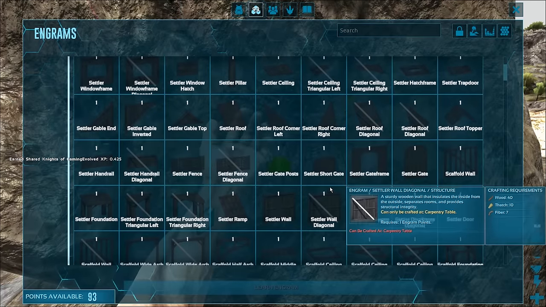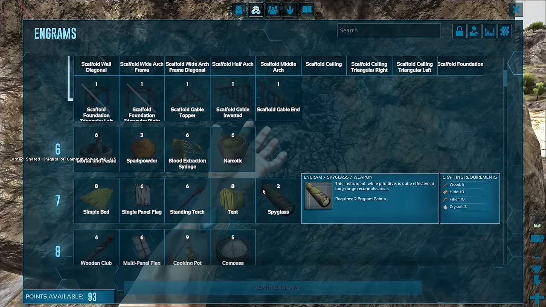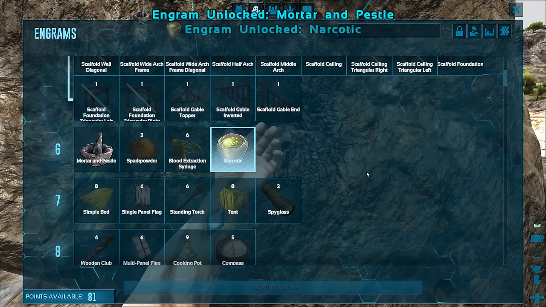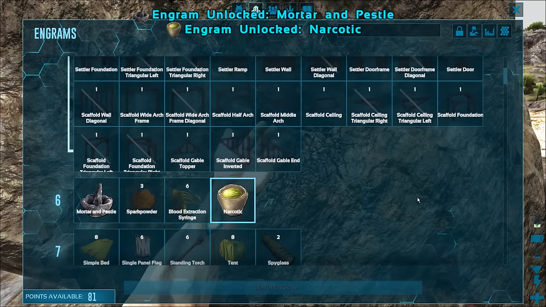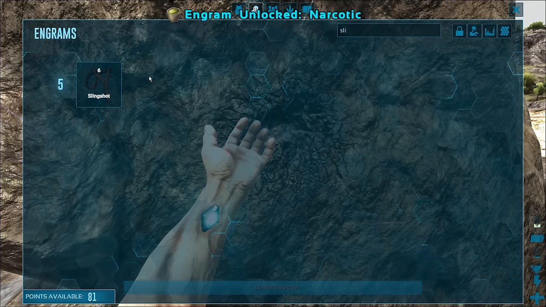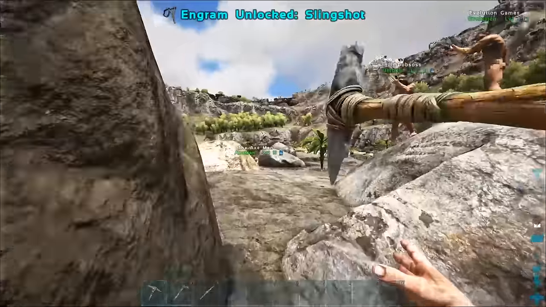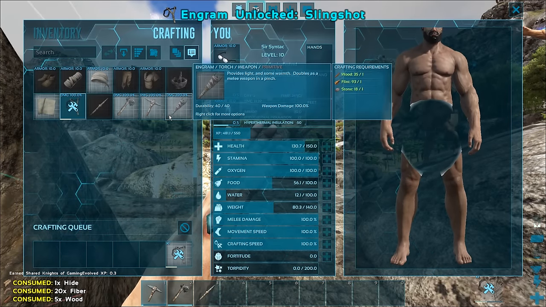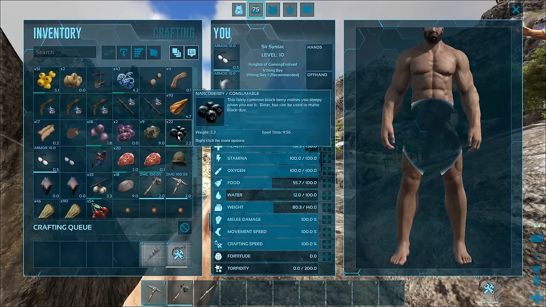Oh man, it's embarrassing, all this modded stuff in here. Alright, where's the slingshot? I'm not seeing it. Oh, I see it. Metal for right now. Make it a slingshot. Slingshot in the triangle, that would be a good make idea. Make it a torch as well.